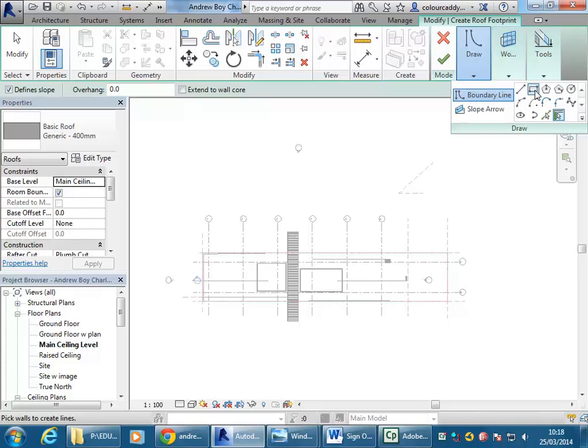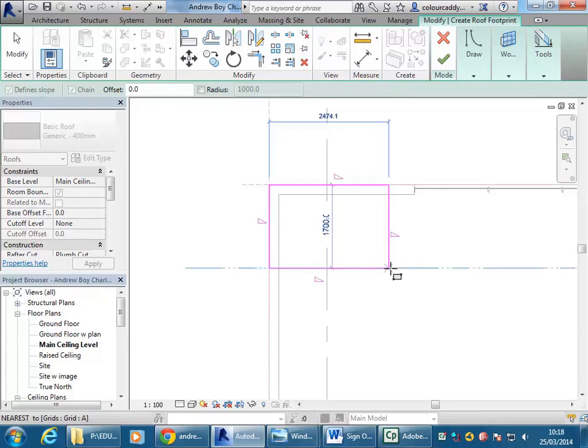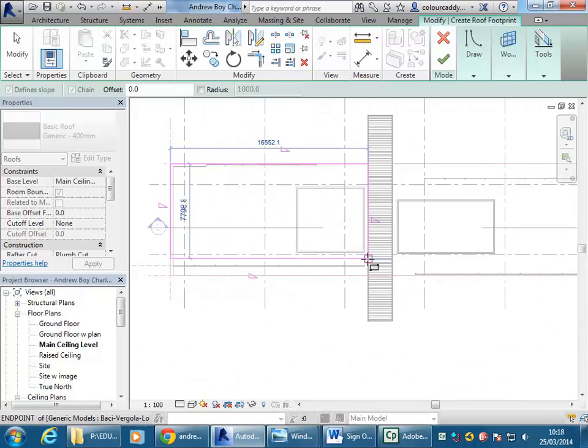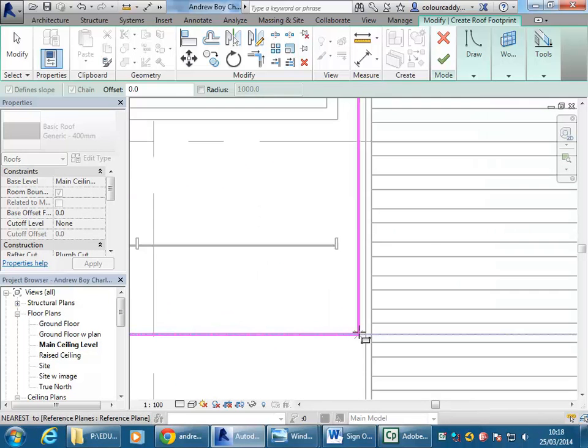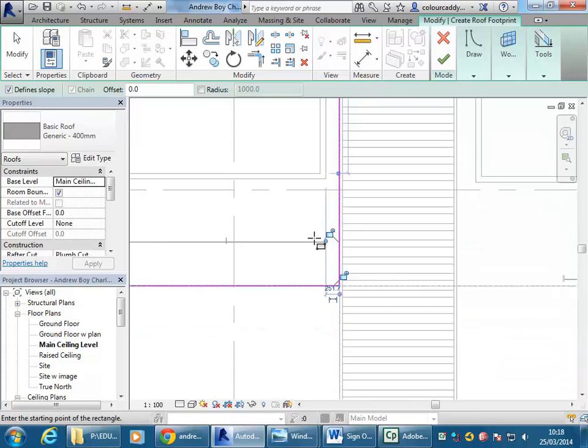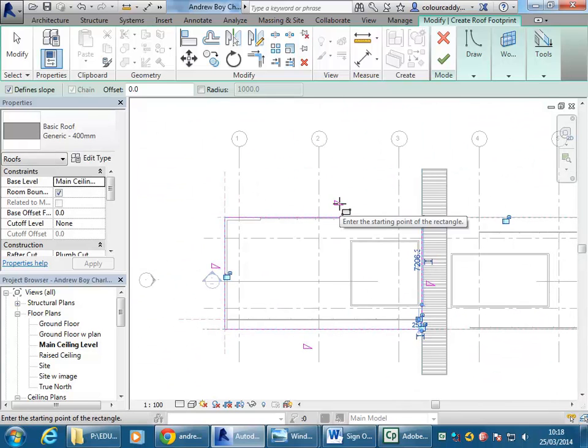Again, just going to draw a rectangle, click on the corner of the building, and then come down and to the right, and to start with, I'll just go to roughly the edge of this pergola. So if you remember, those slope symbols mean it's got a slope defined from that edge. I don't want that here, this is a flat one.